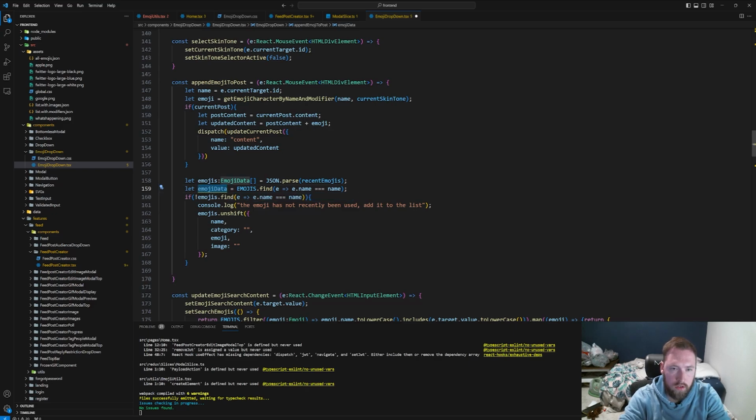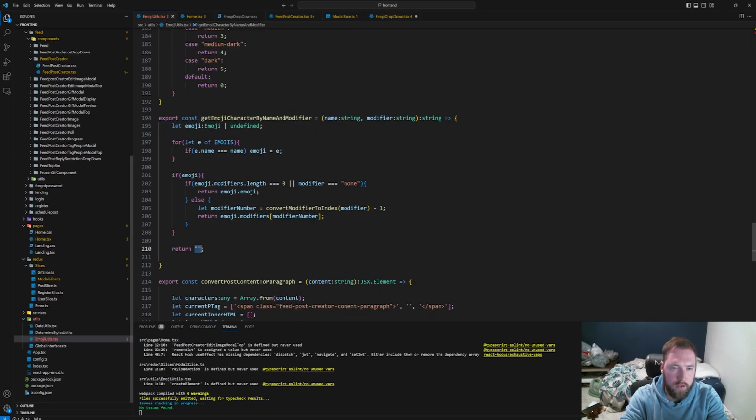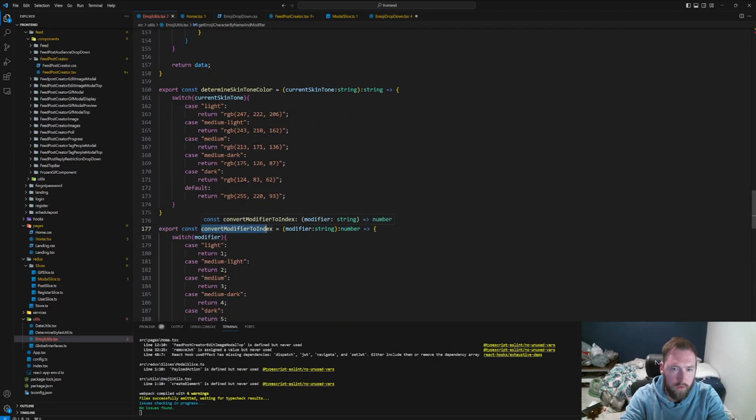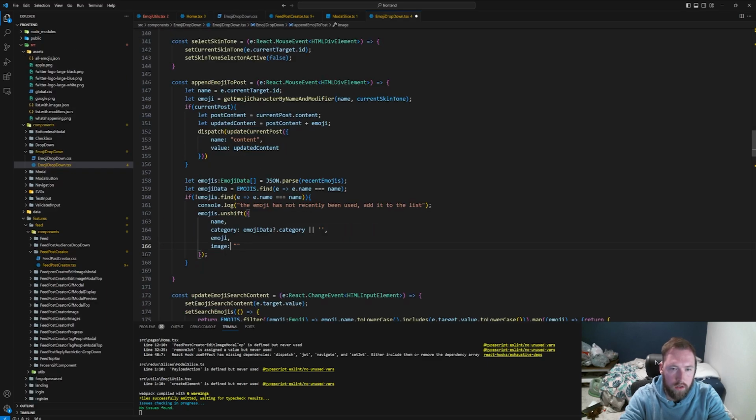I guess we could do the same thing, right? So name is this, category will be emojiData.category or an empty string. Emoji, we already have because we found it, and then image we'll basically use the convert modifier to index. Yeah, because we do want this.